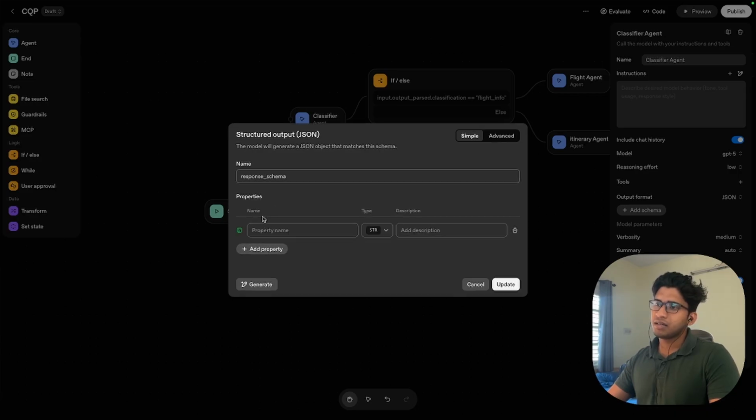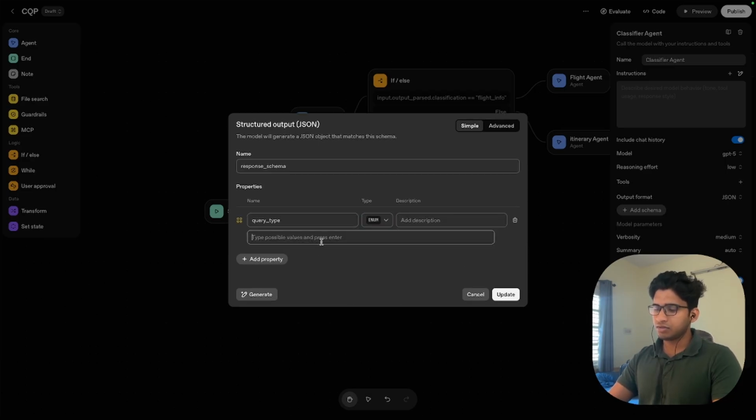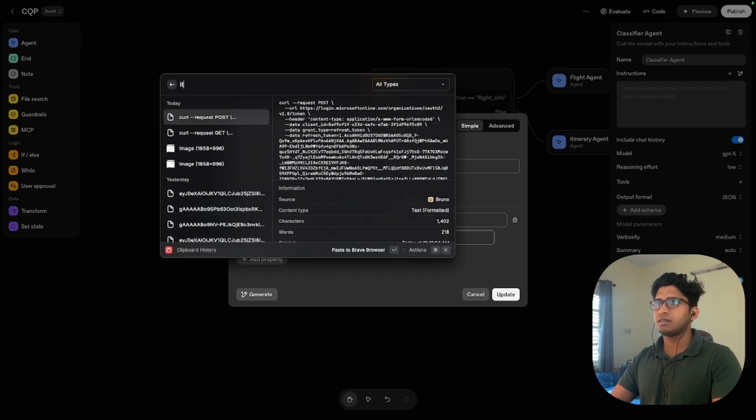The name of the property is basically query underscore type. I'm going to give an enum value, and it's going to be flight underscore agent, or it's itinerary. Sorry, what's the spelling of itinerary again?